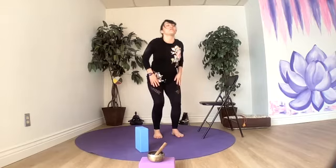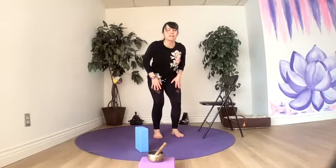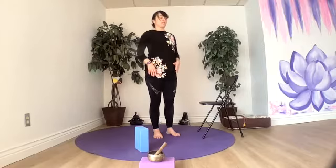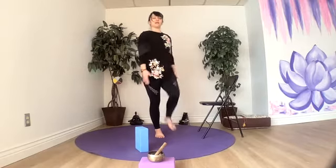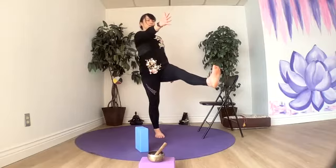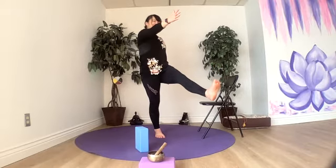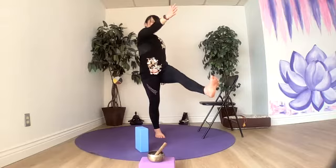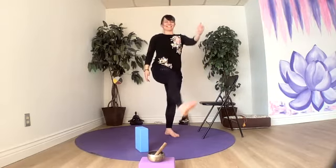And then we've got our spinal balance or the walking soldier. So if you're on all fours, you'll reach your left hand forward and your right foot back. If you're standing with me, same thing. Opposite hand and foot. Opposite. And then we flow side to side.